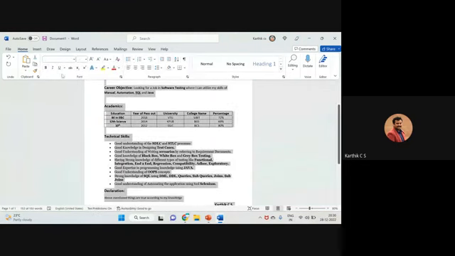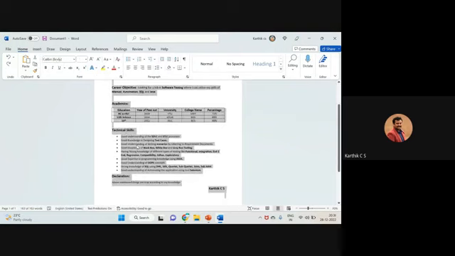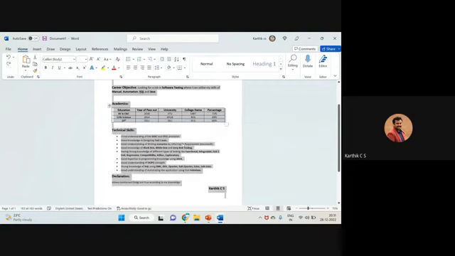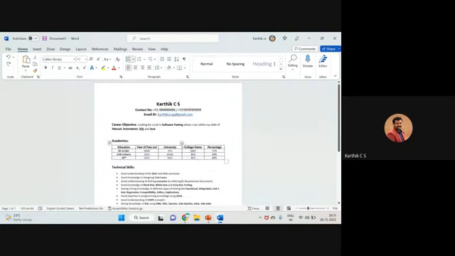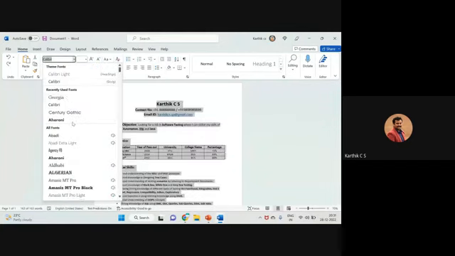Control A. You cannot see the font style name here because there is a different font style. But if it is the same font, you can see the same font name. So if you want to change the font style, you can select and change it as well.